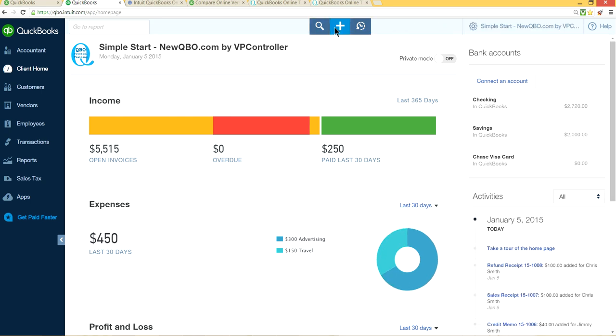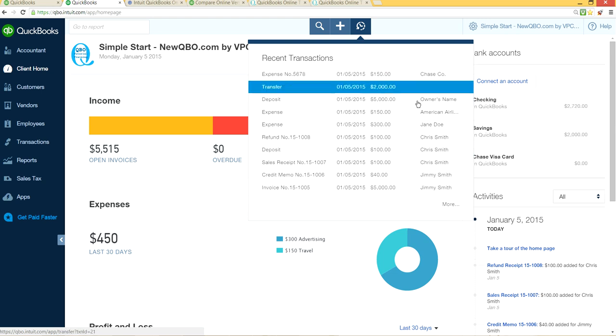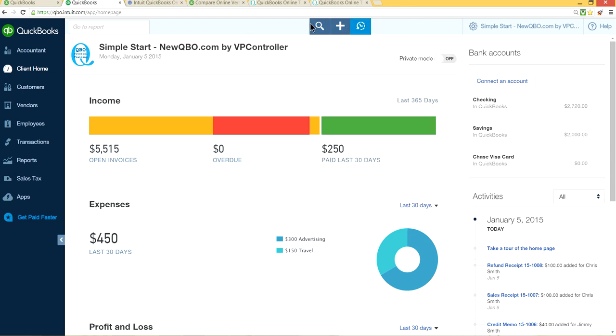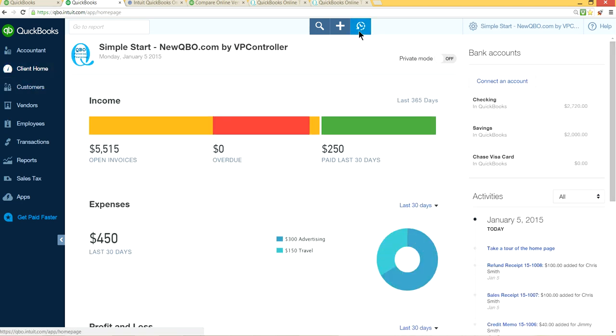We're done with the plus sign, and so then this is the recent transaction. As you can see here now, this is all expanded in here. There are all kinds of transactions. We added certain transactions in here, and this one is for search. If you want to search certain things, just click the advance, and then you can do the searching. Okay, so we're done with the plus, magnifying glass, and a little clock in there for recent transaction.